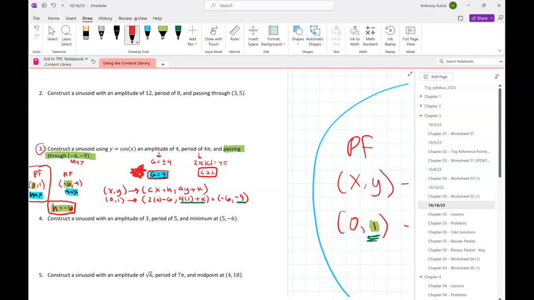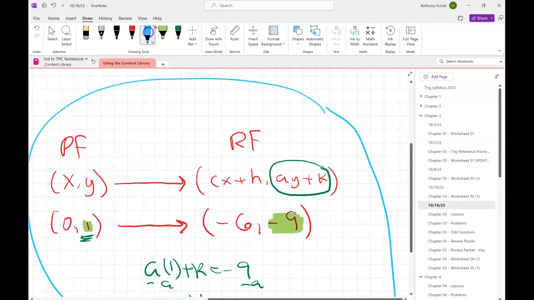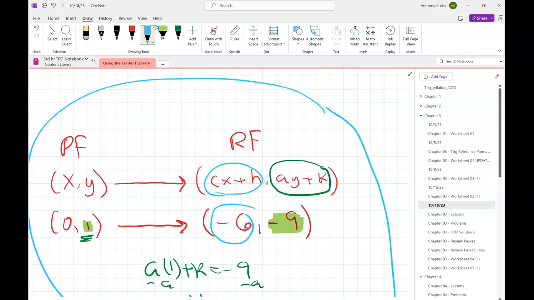So it's cx plus h, but then you're just using the ay plus k to find the k? Yeah. Okay. Then what's the other part of it? That's how we would get the -6. But we already know c and h. Yeah. So what do we need that part for? We don't. So I'd ignore it.